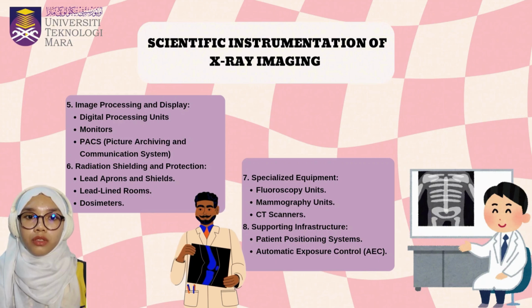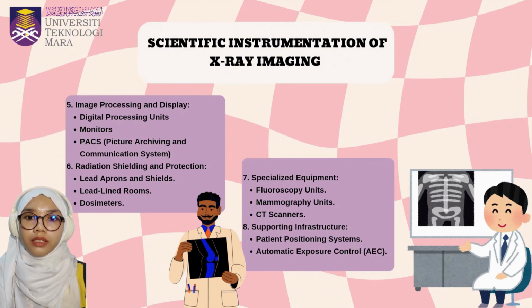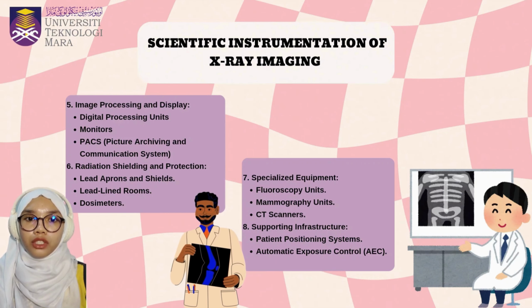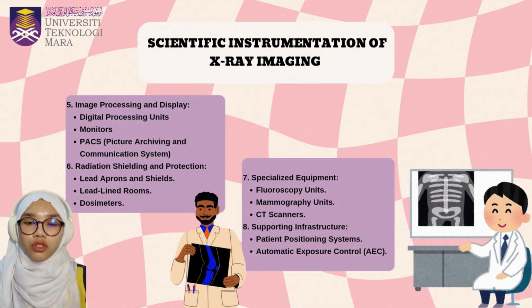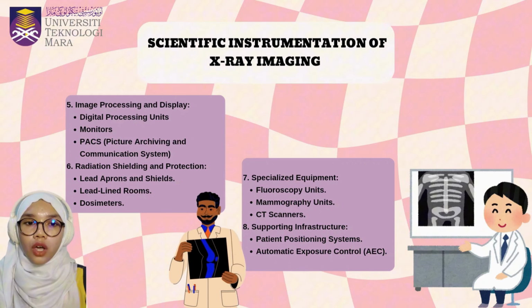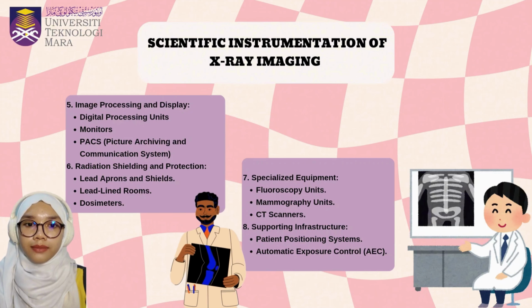Lastly, supporting infrastructure. First, patient positioning system, tables and support that help position the patient correctly relative to the X-ray source and detector. Next, automatic exposure control (AEC), sensor that measure the amount of X-ray radiation passing through the patient and adjust the exposure automatically to achieve optimal image quality.